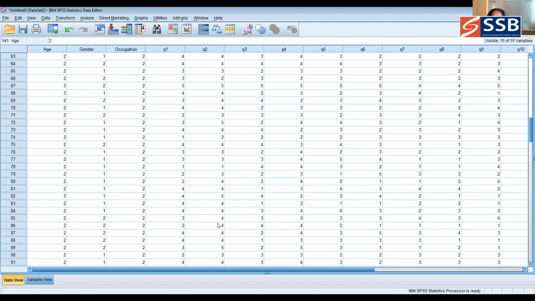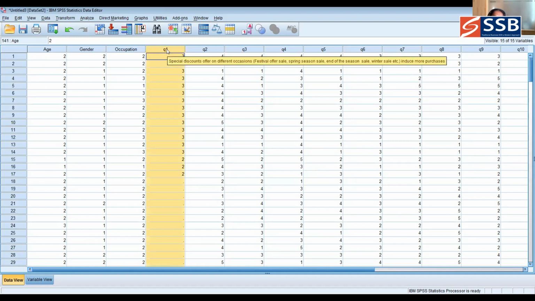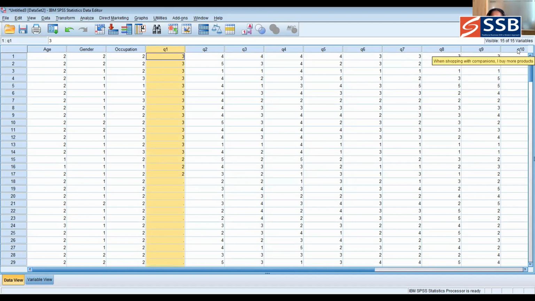What is the other error? From this question, somewhere you have written 6. So where is the 6 option? I don't know which question, and I don't remember because it is written Q1, Q2, Q3. There you have shown the question. So no problem, the question with 6 is there.